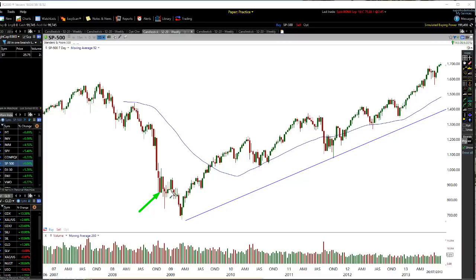Now, was it the exact bottom? No. Did anyone know the exact bottom? No. Did it actually fall a lot more after that? Yes. But if you bought stocks or bought the S&P 500 there and you had at least a 12-month view, this is say October, November, right here, 12-month view, would you have done good? Yes. This here was 12 months. This here was 2 years after.